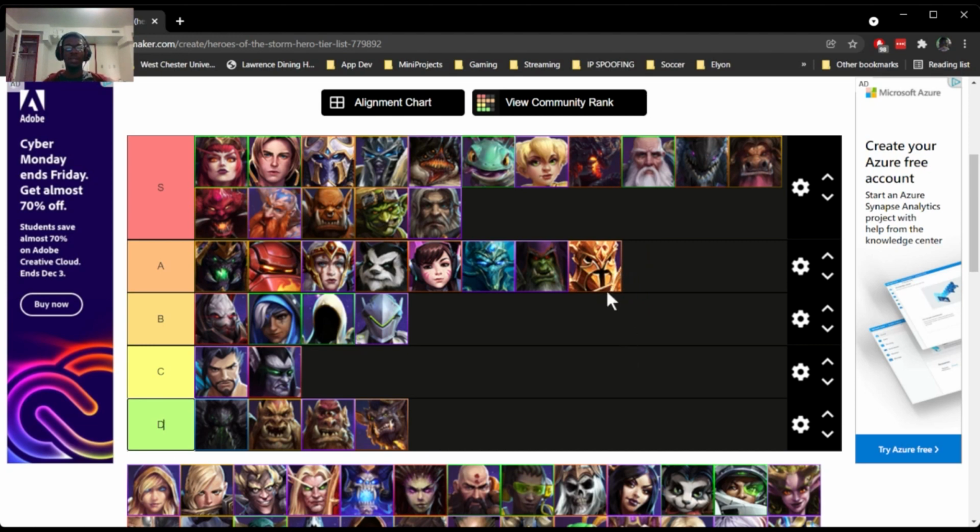Again, you're going to have to put in a lot of effort to know how to play him, and like some of the other bruisers, you can get a lot of value out of him. You know what? I'm going to leave him in A tier because you don't have that much guide on him, and he's not beginner friendly. Because he's like Arthas, you have to walk towards your enemy, and it's easy for him to get poked down.